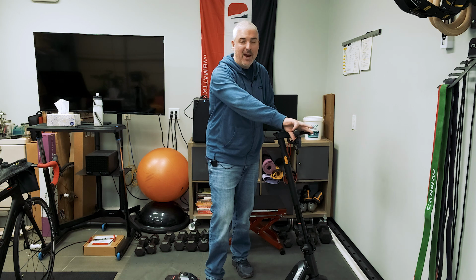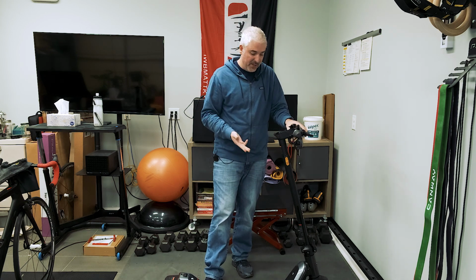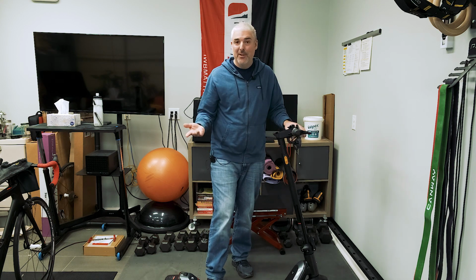Brakes are super grabby. This scooter has both regenerative braking and dual disc brakes. I have the regenerative set to minimal. I kind of like that so that when you let off the throttle, you do get a little braking.